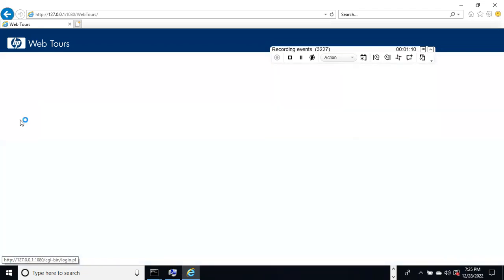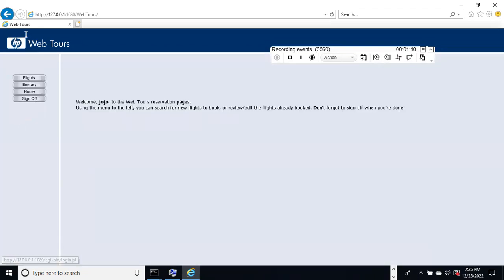Click on login. You should wait until this page is loaded. Then only can you end the transaction, because your start transaction, login, is completed. You need to end that start transaction because login is completed, right? So you need to end the transaction login.